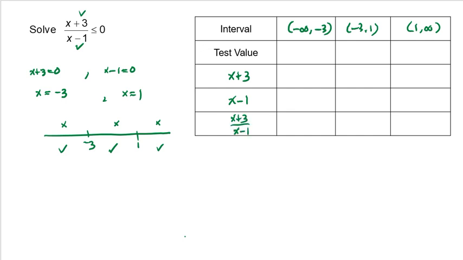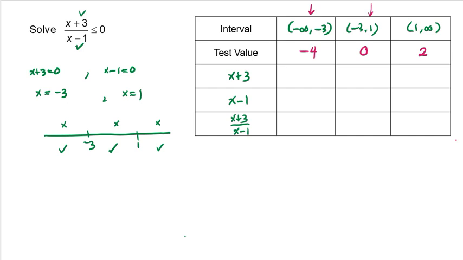Now you have to take a test value. Pick any value that you like within each interval. Is 0 in this interval? No, it's less than -3. It should be -4. So 0 is here, and you can take 2 here. You can take any values actually, -2, -1, 0.5, up to you, as long as it is easy for you to substitute.